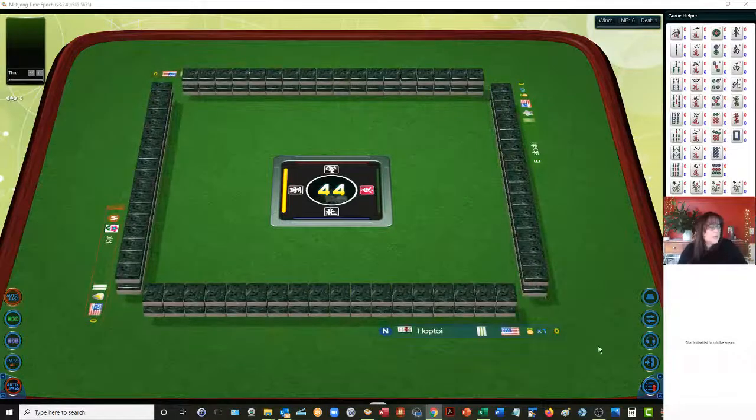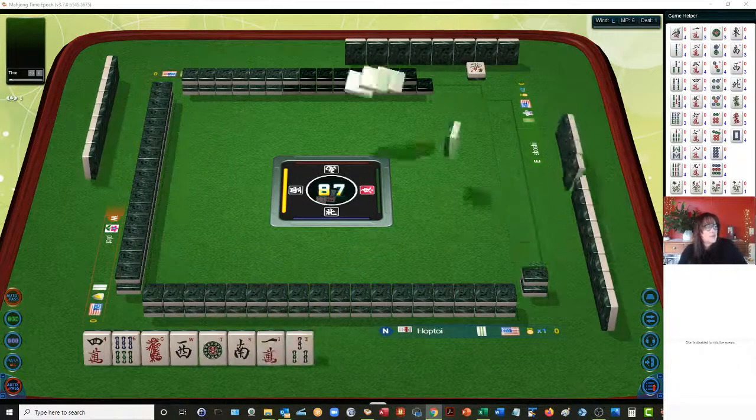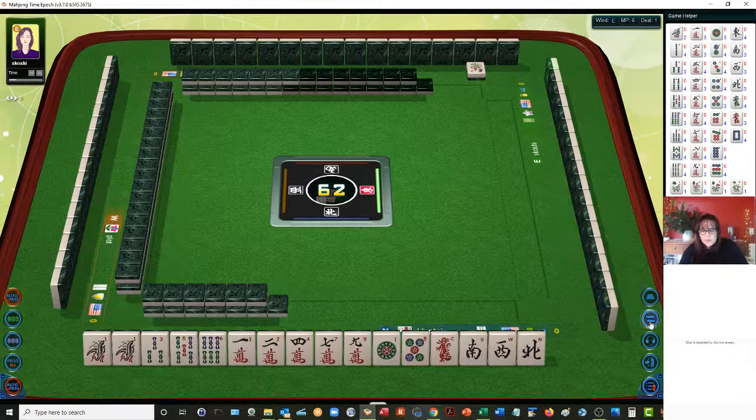Okay, so here we go. Flowers are bonus, according to the platform. Okay, that's what we were looking for. I thought we were looking for dealer keep. Okay, so here we go.